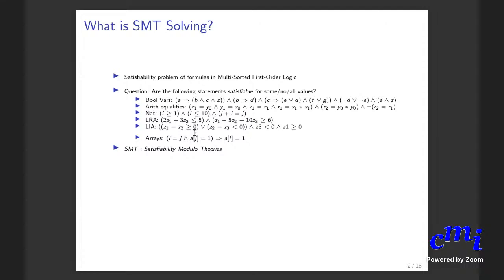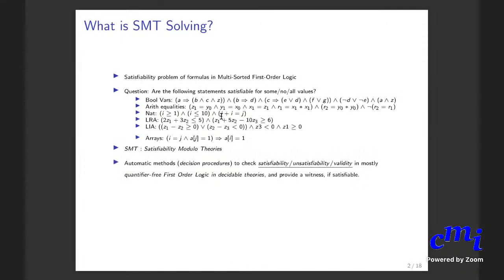But here, since the satisfiability problem is over theories that describe other types, that's why the modulo theory part is there. Now, I said first order. The multi-sortedness comes from the fact that in SMT formulas, the variables can range over multiple types, and types are used as sorts.